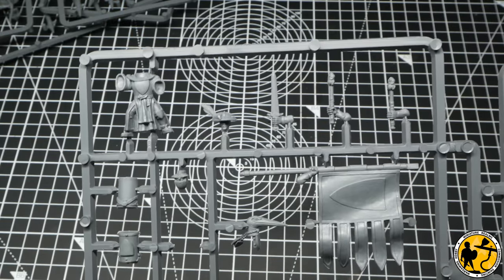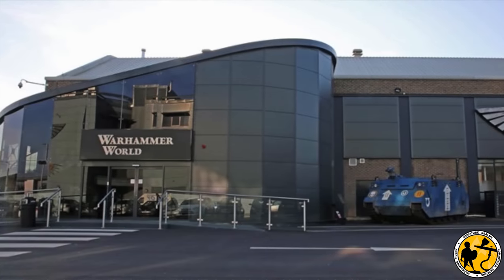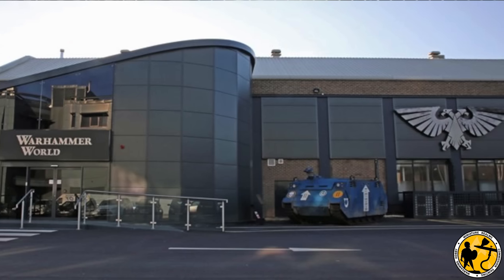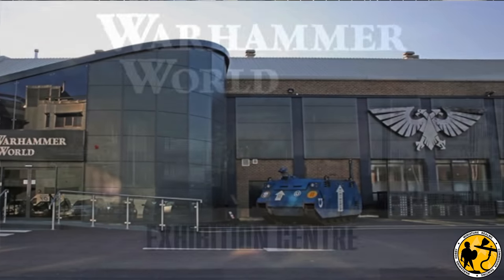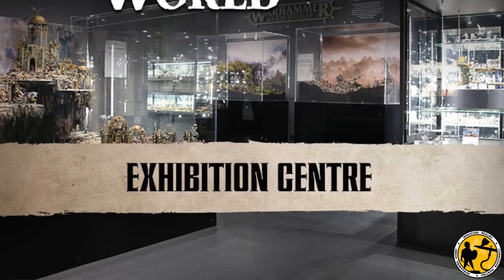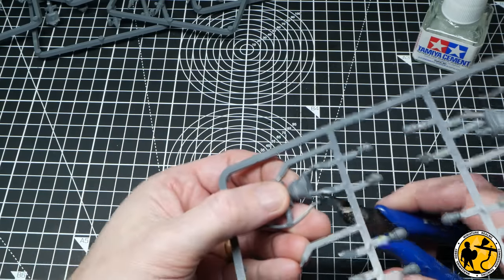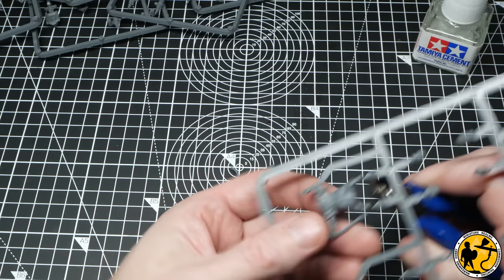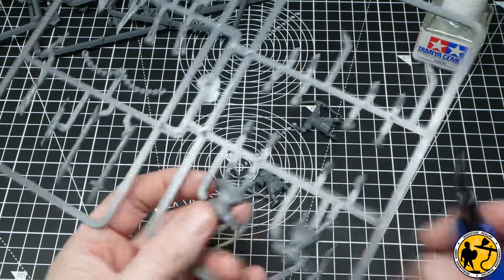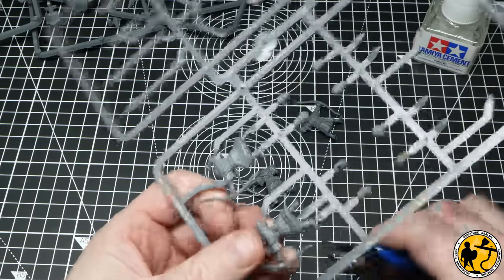Now, while I'm working on my dwarf army, I know that I can't take that army to play at Warhammer World. I recently took my son there — he absolutely loved the place and really wants to go back, probably next year when he's painted his army, and really have a sort of father and son day out. His army is all official Games Workshop stuff for Orcs and Goblins, but my dwarves wouldn't be allowed in there — they're not made by Games Workshop. So I knew I was going to have to collect at least a second army. Empire is one of my loves for the game and was one of my biggest armies towards the end of eighth edition before I stopped playing.